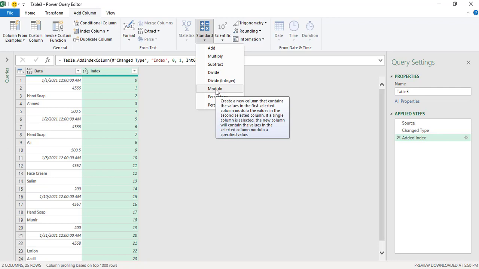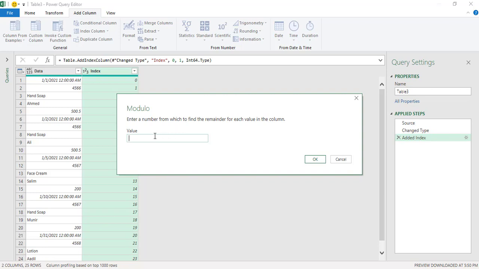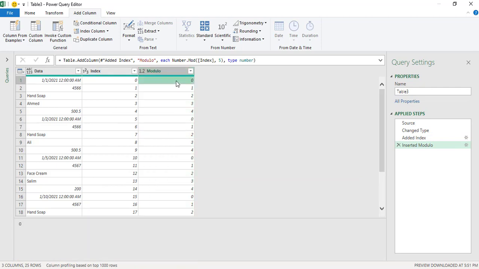Now why are we adding a modulo column? Because we know that each of the records contains 5 fields, equivalent for every record. So in the modulo we need to define that number, and in the value field I will write 5 here. The logic of 5 is basically because in each record we have 5 fields. Okay, and I will press OK. So now you can see that the modulo created numbers 0, 1, 2, 3, 4, which are the 5, and for the next entry it's again creating 0, 1, 2, 3, 4, right?